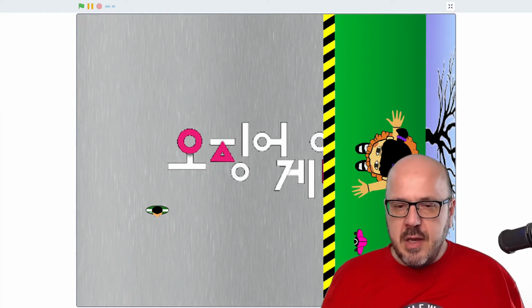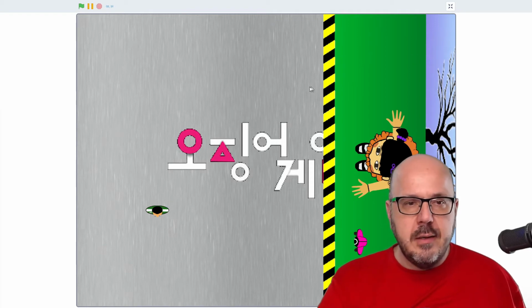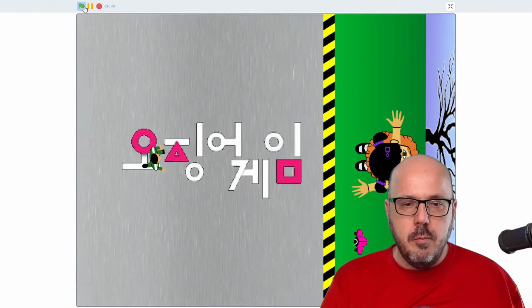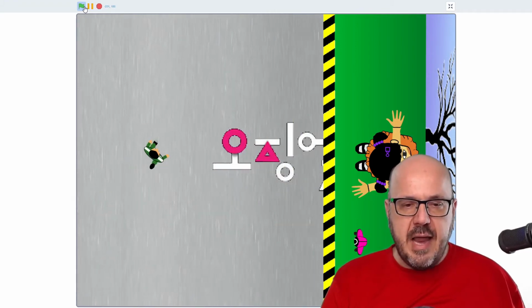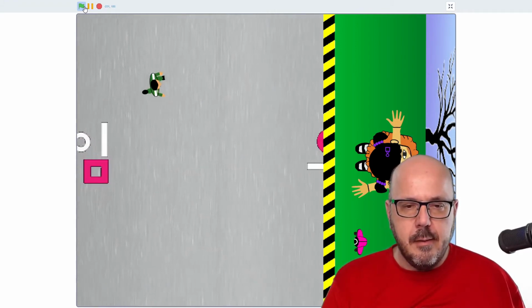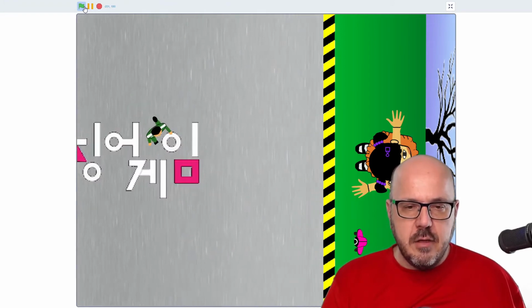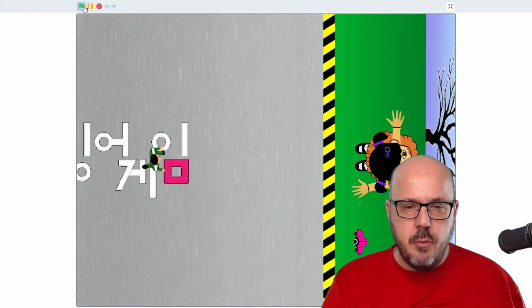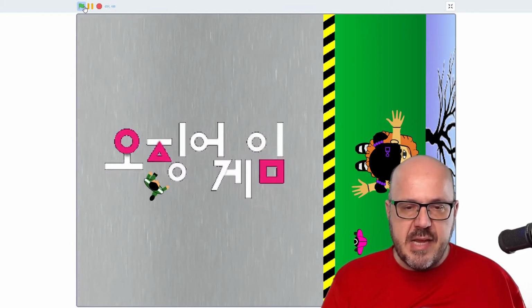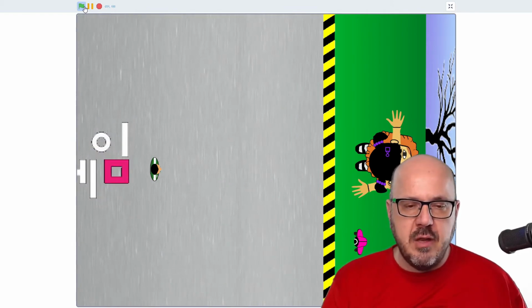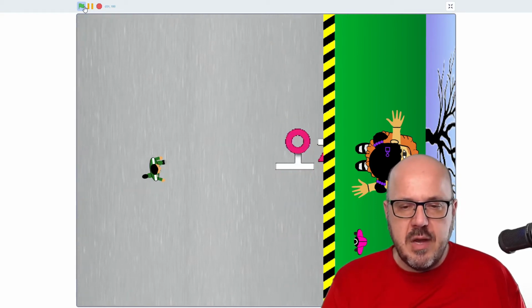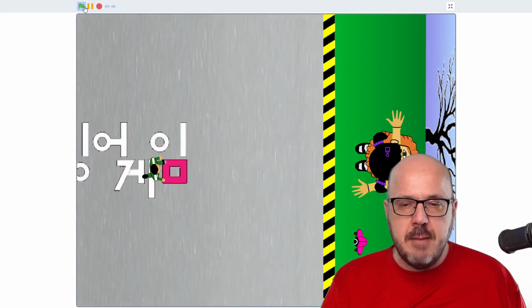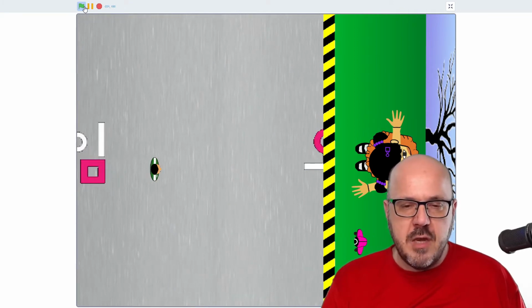So I'm zoomed in on the play area right now, and as you can see, we've kind of got it going here. We've got our character who moves around, and we've got an animation happening where he tilts and moves. He's basically stuck. His X position is fixed on the screen right now, and that's not going to change until we add a little bit more code. What's going to happen is he's going to run about 100 units across the screen, and then he's actually going to start physically moving across the screen until he crosses the finish line.